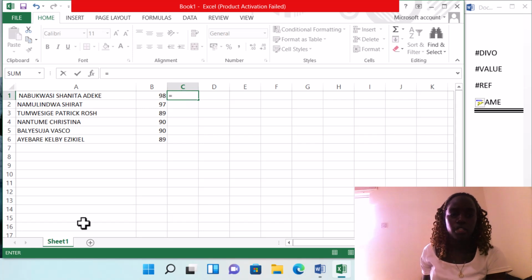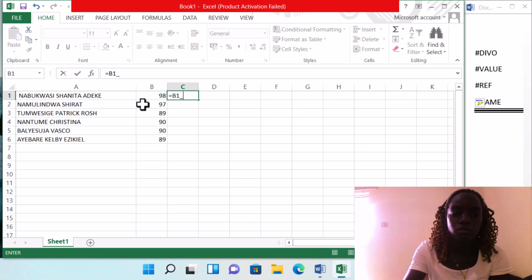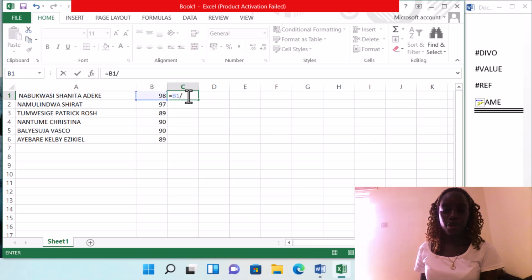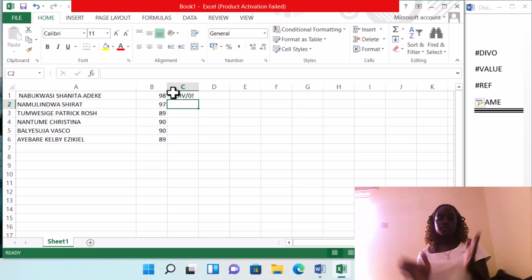So let's divide by 0. I press enter, and you see I get #DIV/0!. That's the first error. Have you seen how I've done it?